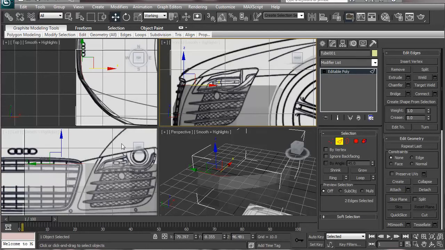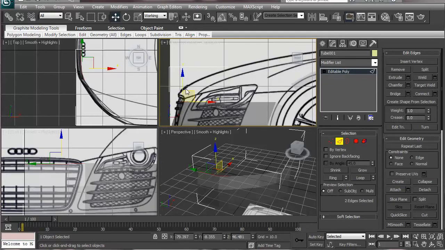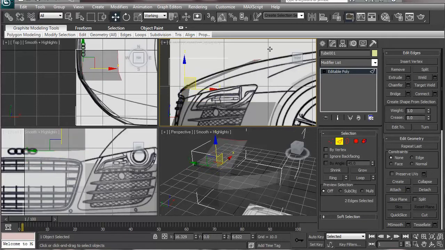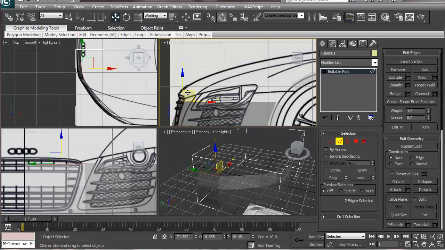Let's select those edges, and let's extrude them a little bit outside, like that. And from here, I'm sorry, I think you need those faces.